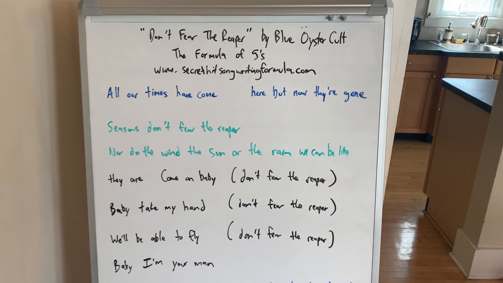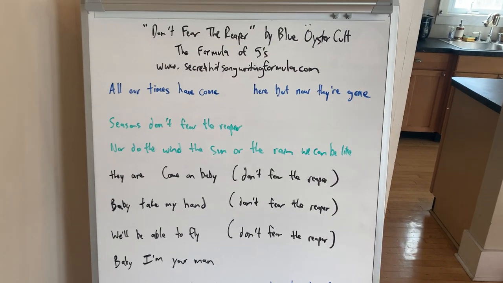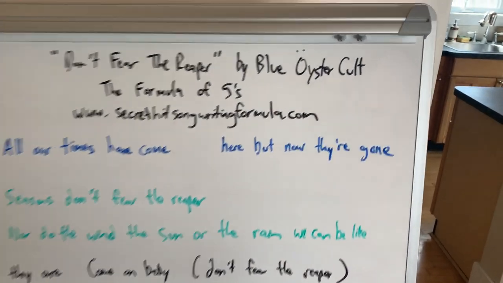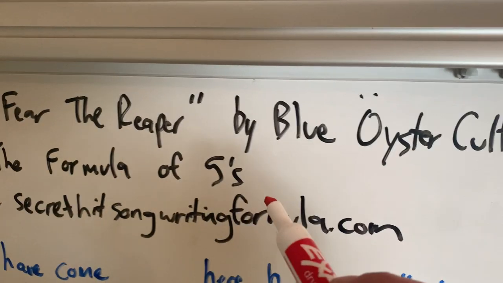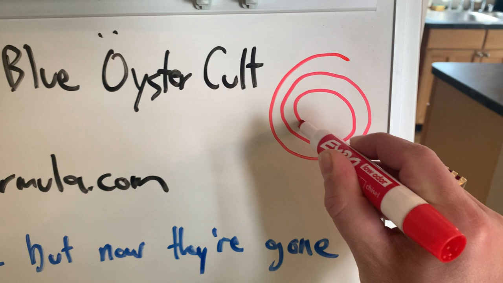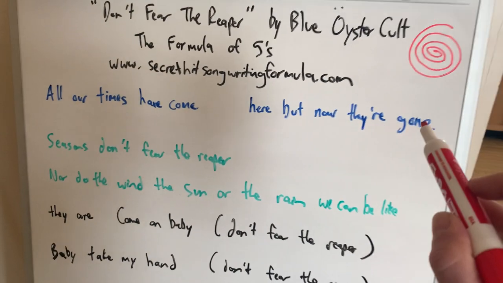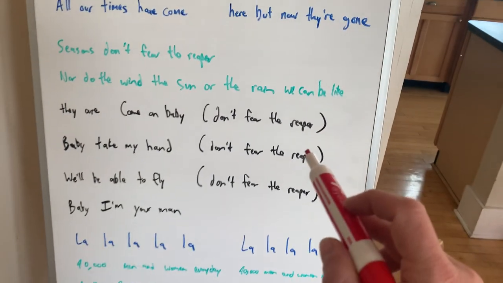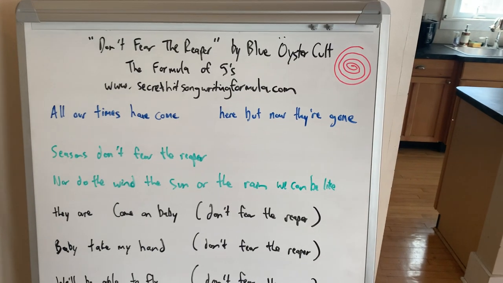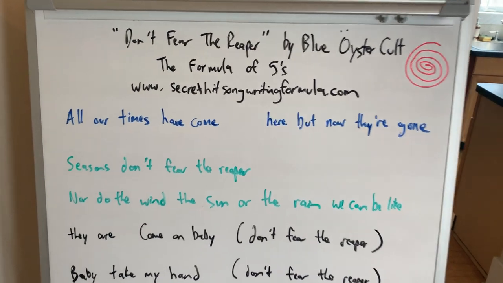So today we're going to be looking at a classic, Don't Fear the Reaper by Blue Oyster Cult. Oh more cowbell man. How could you think of this song without thinking of that classic Will Ferrell more cowbell sketch. So this song follows the formula of fives, and that is to say that each section of the song must be self-similar in the fact that they must all have a five note rhythmic hook. The verse must have a five note rhythmic hook, the chorus, any significant song section has to have that five note obvious rhythmic hook to achieve that self-similarity. So let's see how this plays out in Don't Fear the Reaper.